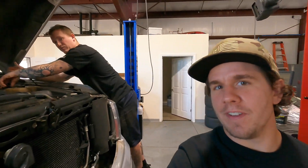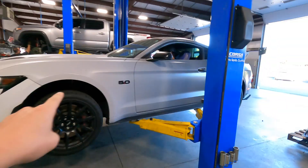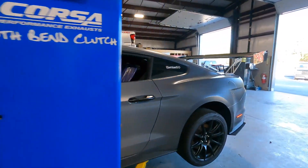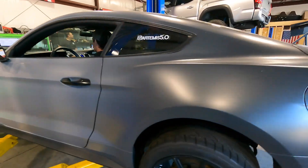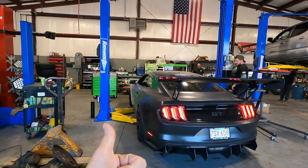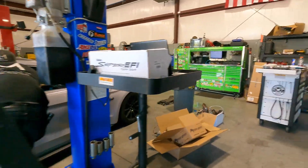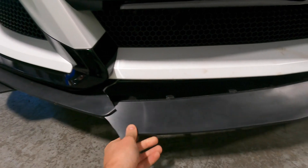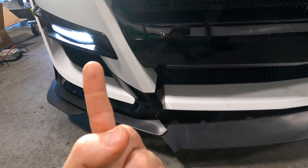Alright guys, we're back. Brian finished that build and put his shirt on, so that's always a good thing. Another update — the infamous Artemis 50, check him out on Instagram. He's coming off the lift here soon. We just tightened up an exhaust leak while we were under there. We technically don't even know if the transmission is good to go yet because we just installed the clutch. Fingers crossed — clutch is in, he's just got to break it in before he can beat on it. He's also got to deal with the tow company to get the front lift situation figured out.